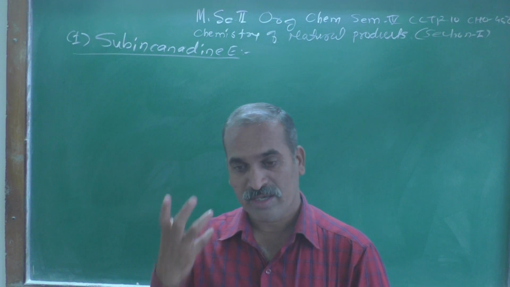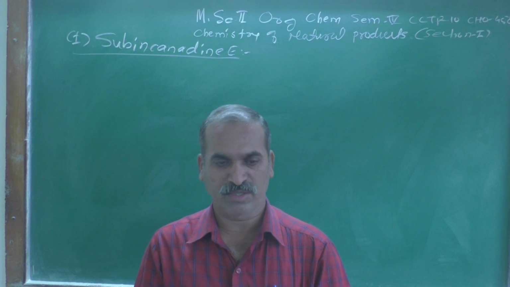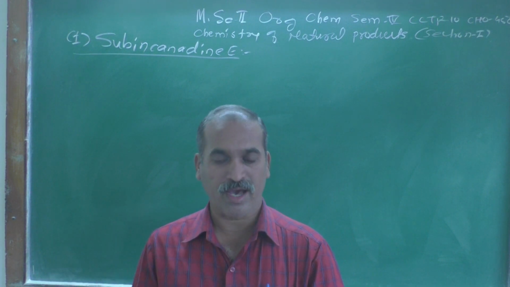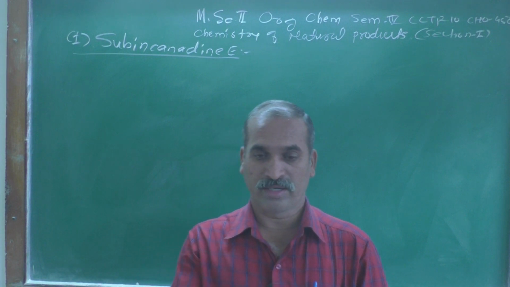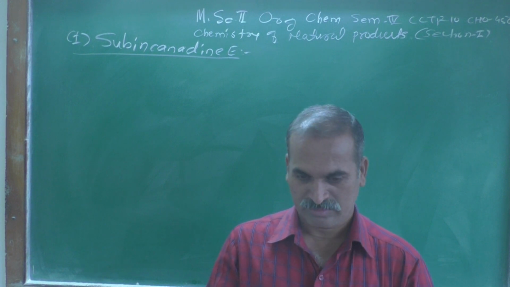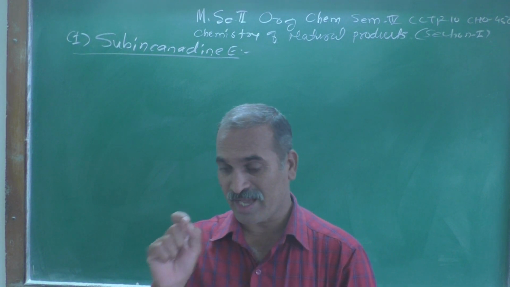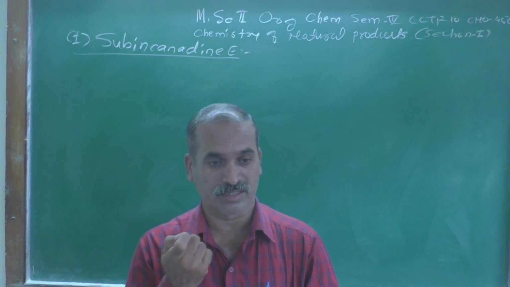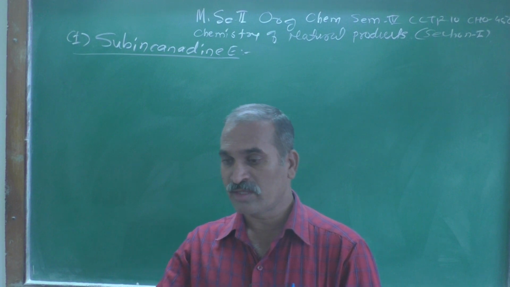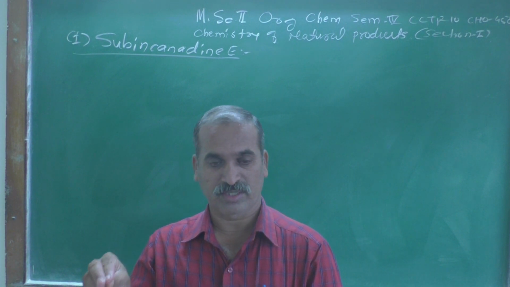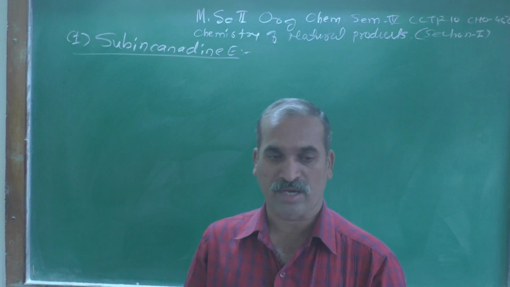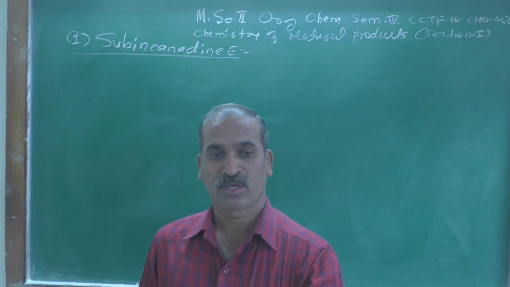And how do you prepare Grignard's reagent? It's a very simple process. The starting material required is alkyl halide. RX is known as alkyl halide, and it will be treated with pure magnesium metal, and the solvent used is dry ether. Why dry ether? If there is a drop of water present during the formation of the Grignard's reagent, during that synthesis or preparation, it may cause a fire.